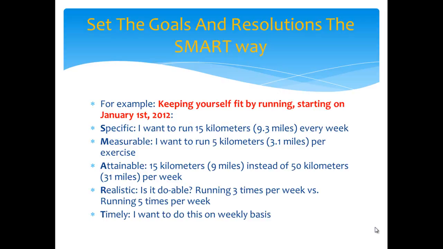And finally, this goal has to be timely, which means that you want to do it on a weekly basis. And especially when you start out, you may be thinking, okay, well, maybe I'm not that fit to run 3.1 miles at once. So you might decide that you start out by running 1 mile, and then you increase the amount of miles bit by bit. But yes, it has to be timely as well. So in this case, you want to do it on a weekly basis.